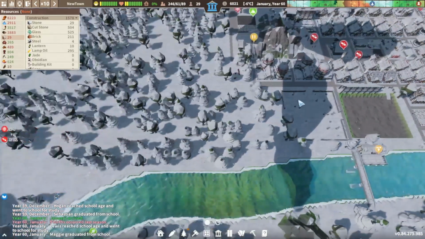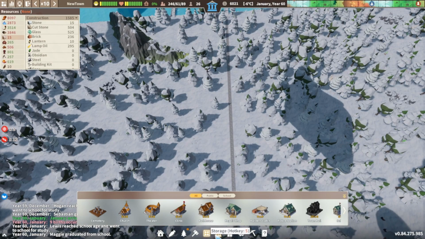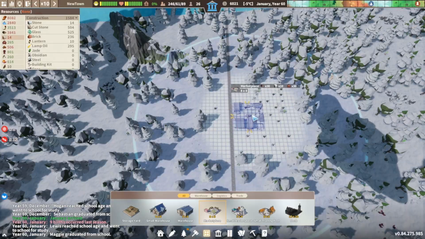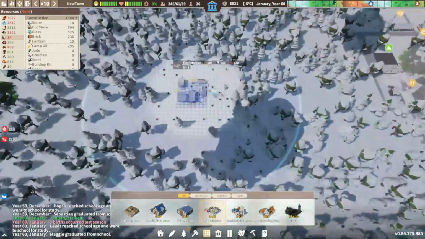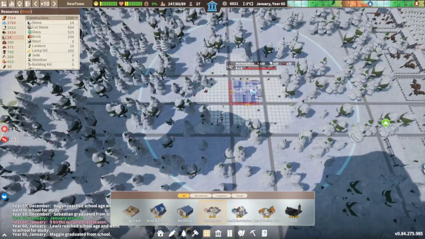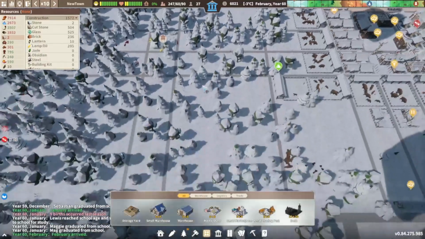I want to do some expansions, and I kind of started this last episode, but didn't really get into it. So let's get a warehouse down here. I guess a marketplace is what it's called. We'll go with one there, and then I want to start an expansion out this way. And what I was thinking, I did a little bit of pre-work with the roads here. Let's throw one there. That will allow that to get built up, and then we're going to get started.